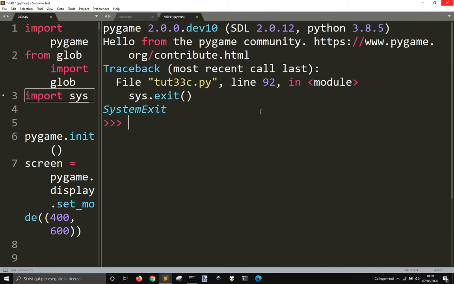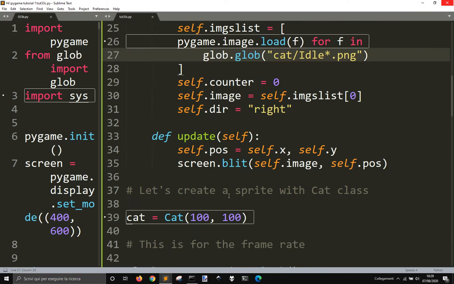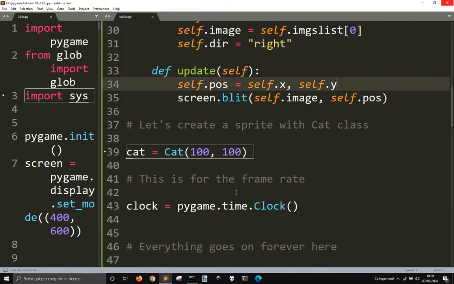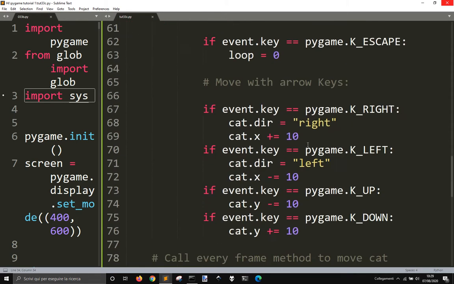Now this just tells what the first image is and where the cat starts. To move it, we need to change self.x and self.y. We need to update them to set the position and blit the image to the new position. But you don't change self.x and self.y here; you change them here when we press the key.